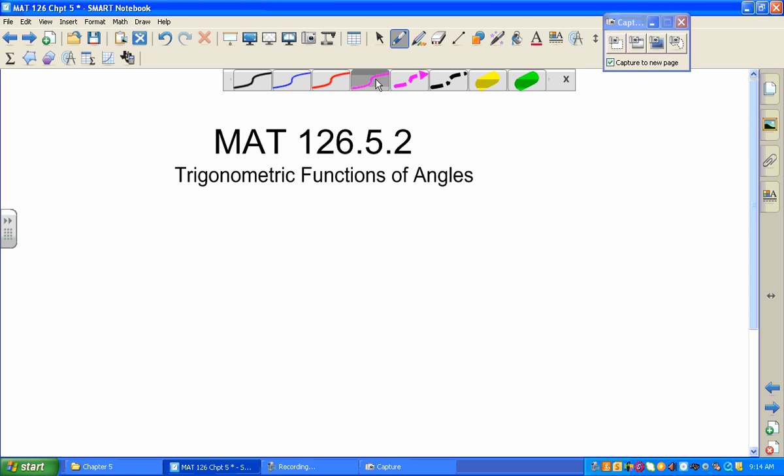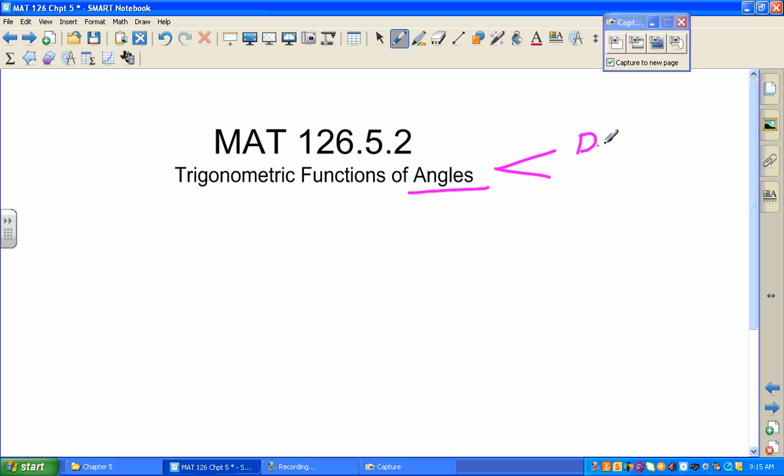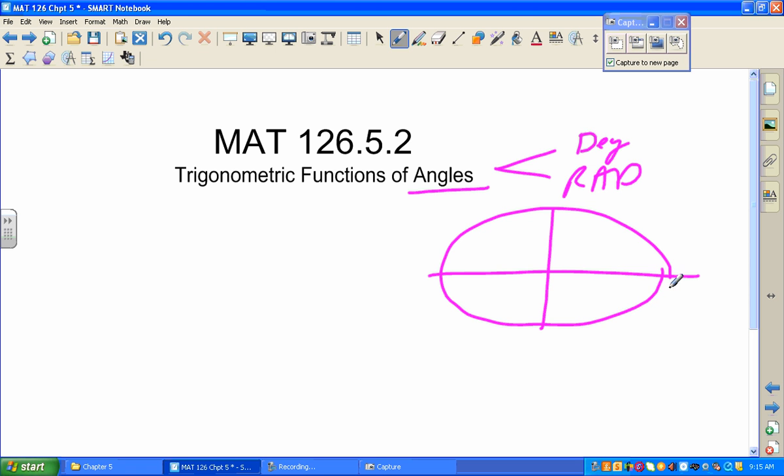All right. Now, let me go back and explain a couple things about how graphs work with angles. Angles we are measuring in two ways, in degrees and in radians. On your unit circle, you have angles measured in degrees, and you have them measured in radians. So far, so good? You have angles measured in degrees, and you have angles measured in radians, 3 pi over 4. Okay? The problem is that takes care of the trigonometric and the angles.